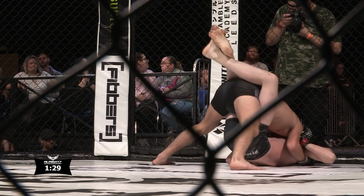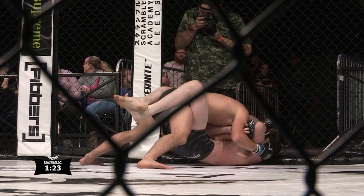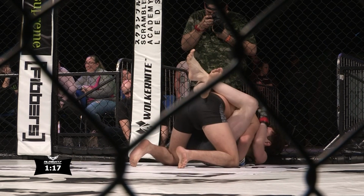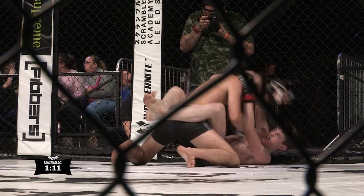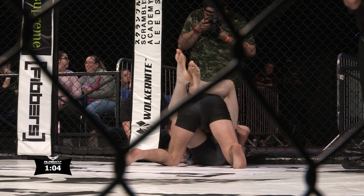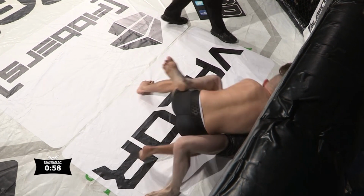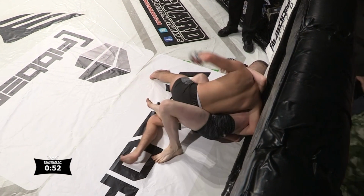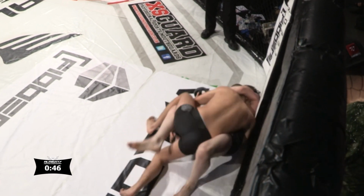You can see Harrop just trying to put some shoulder pressure on that neck before unleashing a shot. Nice control there by Balmer, just trying to stop his man from coming forward and pushing him further into the fence. But it came to nothing in the end. Harrop's exactly where he wants to be. He's got his head underneath his opponent's chin, the cage behind his opponent's head, and he's pretty much in full control as far as it goes from the guard. Oh! And Harrop, he's just had a lot of success unleashing some heavy leather on Balmer, and it looked like Balmer went limp for a second.